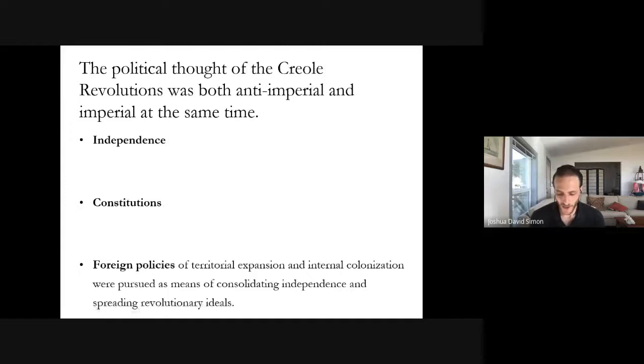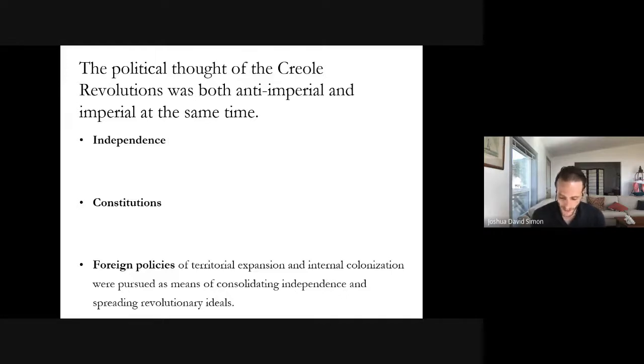Now, all these expansionist efforts were paired with policies meant to hasten colonization of unsettled frontiers in the North American West, the Andean Altiplano, the Amazon Basin, and the Pampas of the Southern Cone. Creole administrations converged once again in their efforts to selectively encourage European settlement that they hoped would be loyal to their new nations. These policies have been described in close detail by excellent scholars before. What my account helps us to understand is how and why these acts of forced liberation, expropriation, annexation, resettlement, and genocide were defended as necessary means of consolidating independence and of advancing revolutionary ideals.